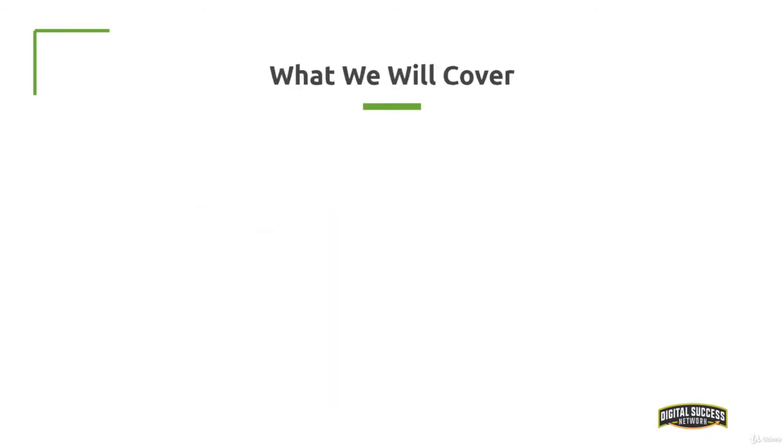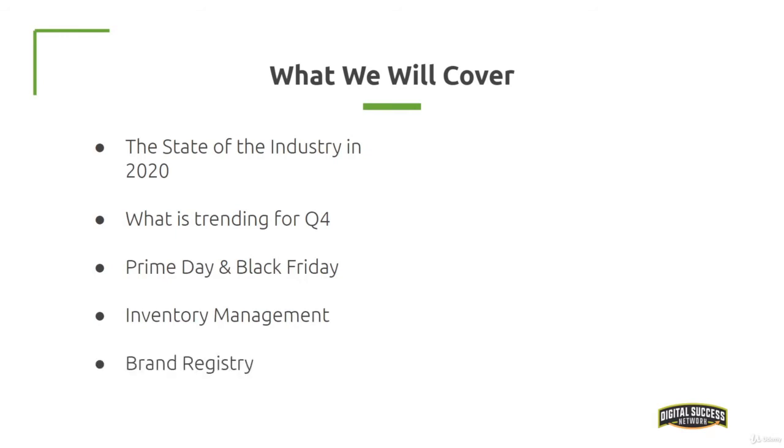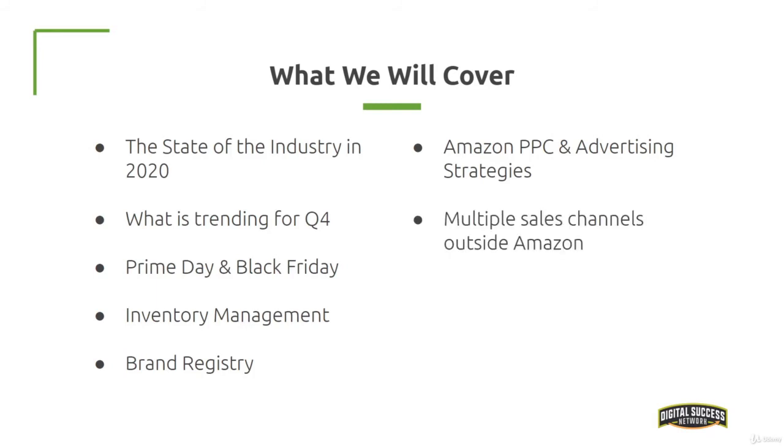So, what will we cover? Talk about the state of the industry in 2020, what is trending for Q4, Prime Day and Black Friday, and inventory management, as well as brand registry, Amazon PPC and advertising strategies, multiple sales channels outside Amazon, and finally other Q4 factors and general tips for navigating this 2020 year.